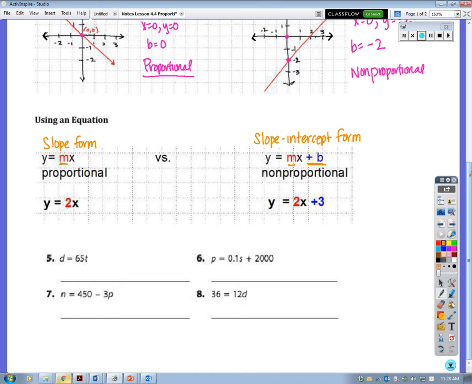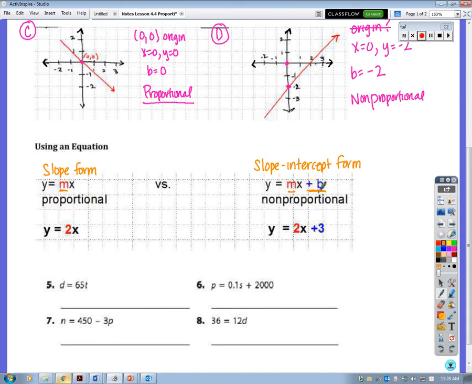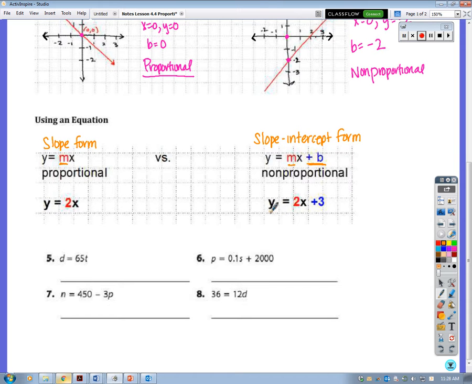So like I said, we're going to connect some concepts here. That b value represents, if you look at the graph right above it, where the line crosses the y-axis when it crosses somewhere besides 0. So in an equation, if you have y equals mx plus b and you have a b value, it is non-proportional. If you look at an equation and it does not have a b value, or it's plus 0, we're imagining this is plus 0, then it is proportional. So if there is nothing behind that slope, that rate of change, then it is proportional. y equals mx is proportional. y equals mx plus b is not.